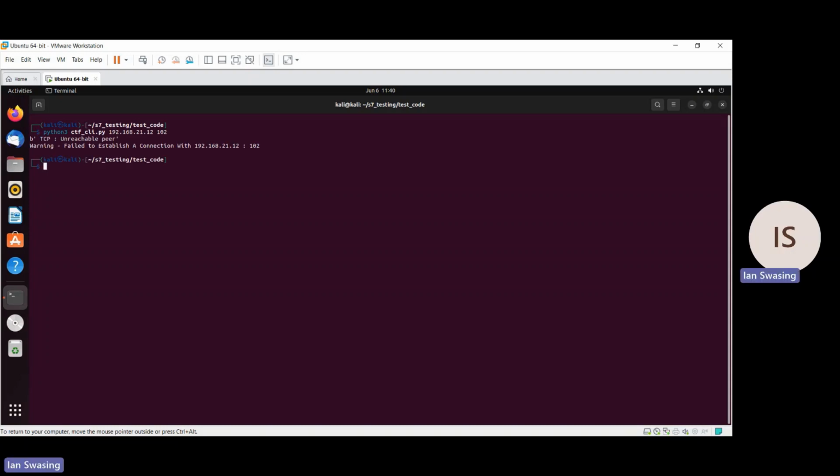In this case, you'll get the error message of an unreachable peer, and the application will not start. Similarly, with an invalid port, in this case 106, you will get a connection refused error, and again, the application will not start. So it's very important to get the IP address and port values correct for everything to work as expected.